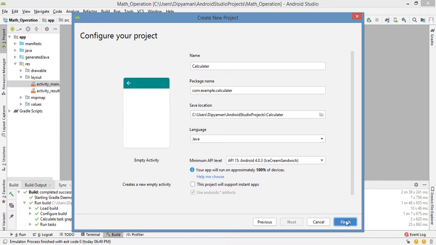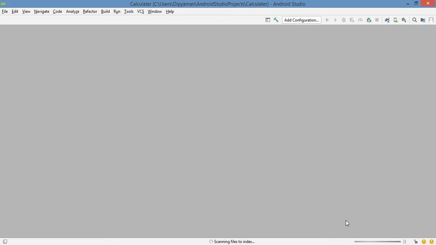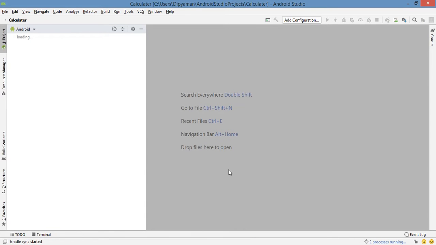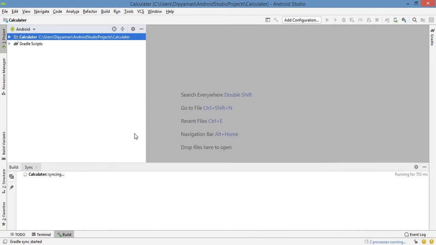and Android Studio gives a page for writing our code. It's building. Wait for a second. You can see it's building.